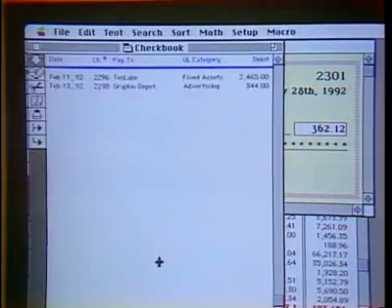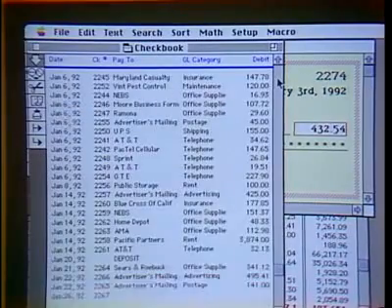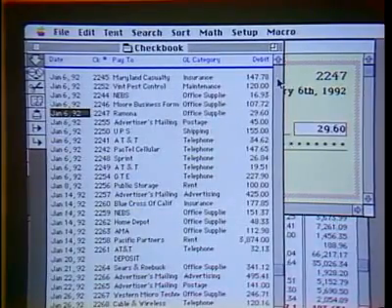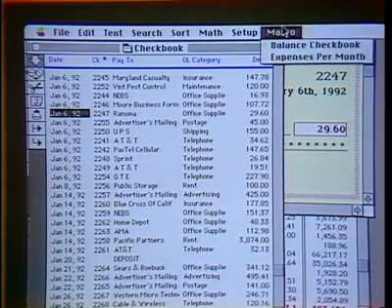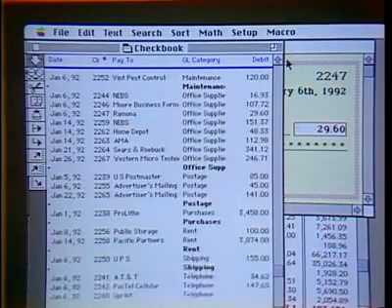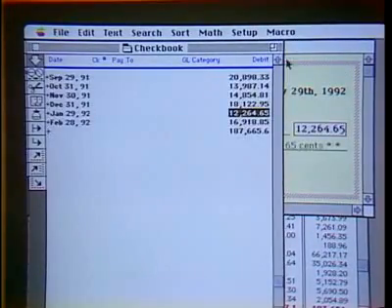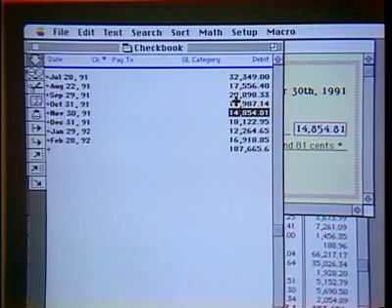Okay. Now, once you've got data entered, you can also view it as a list, like this, more like a spreadsheet format with rows and columns. And you can take this data and analyze it a lot of different ways. Now, I've set up a macro in advance that'll go ahead and categorize it by month and then by expense categories within the month, and it goes ahead and totals it. And now we see all the summaries. Your months on the left and your total expenditure for each month, right.